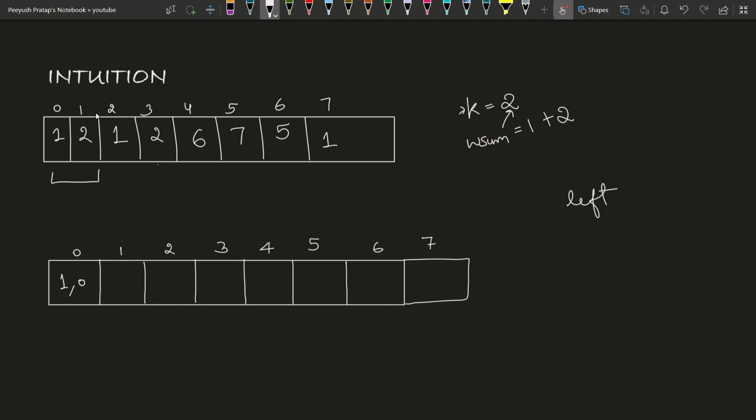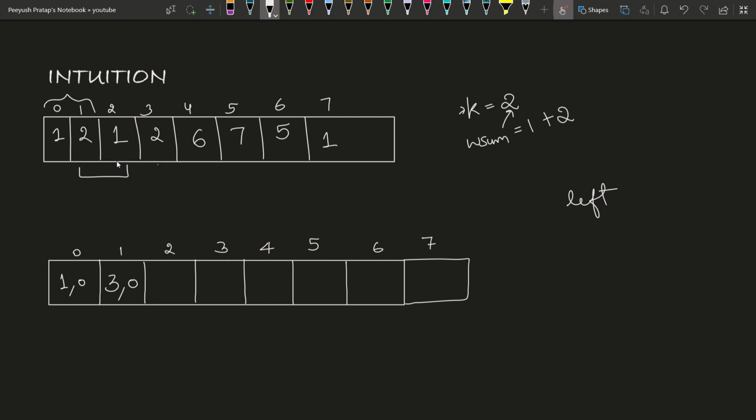What we are trying to do here is, if I'm at index 1, then whatever is including 1 and to the left side of 1, we are finding in that portion a subarray of size 2 that has the maximum sum. So here in this portion we have a subarray of size 2, the maximum sum is 3, and it is starting at index 0, so it will be 0. Again our window will move forward, so from here it will be something like this.